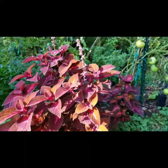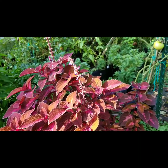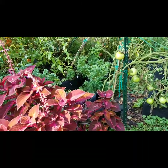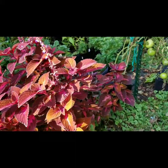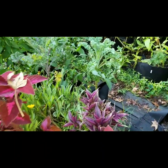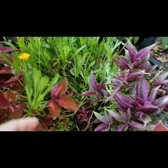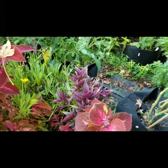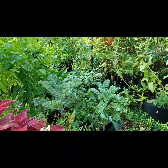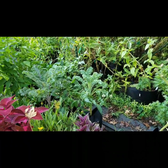Anyways, look at the little flowers on the coleus. It's really pretty. My husband had actually gotten me these whenever I was talking about that the bees hadn't come around. Back behind is a coreopsis that's blooming. They're all in the same planter, but the coleus kind of has overtaken the whole planter box. There's scarlet kale and the blue curled kale.